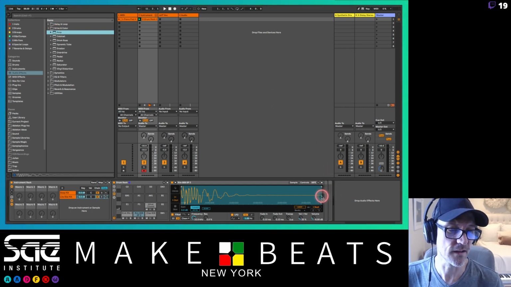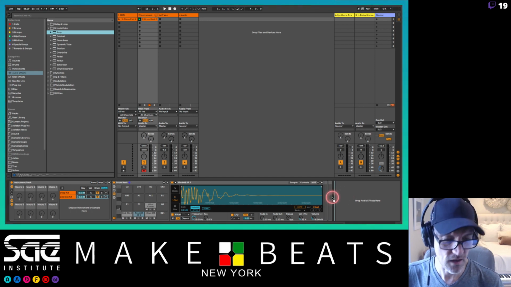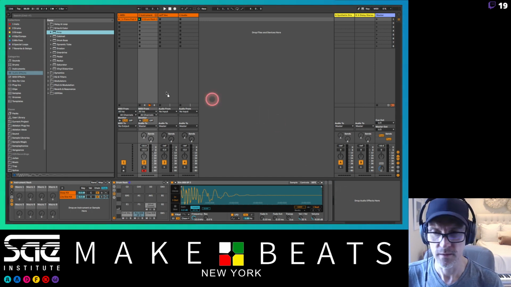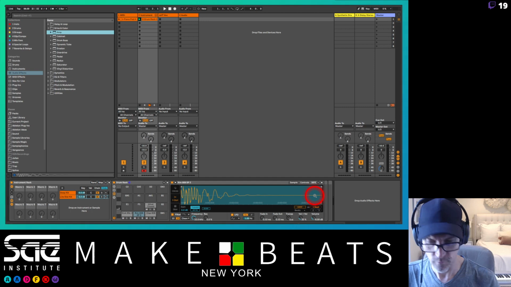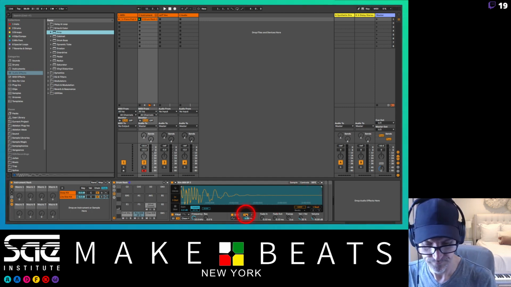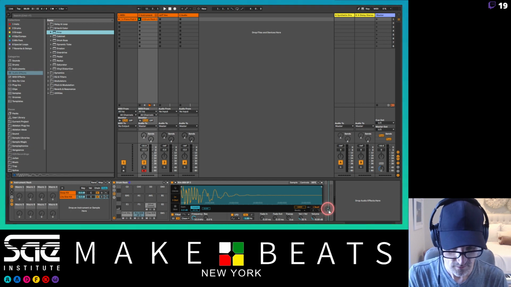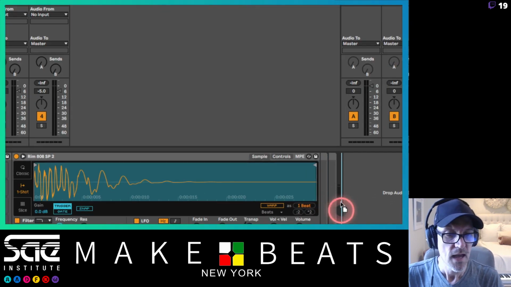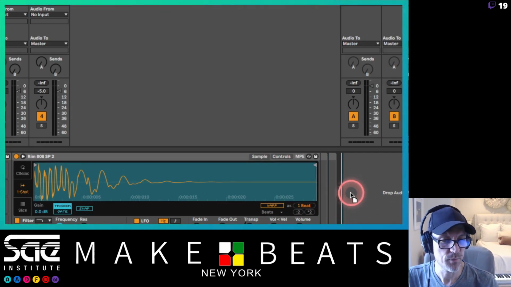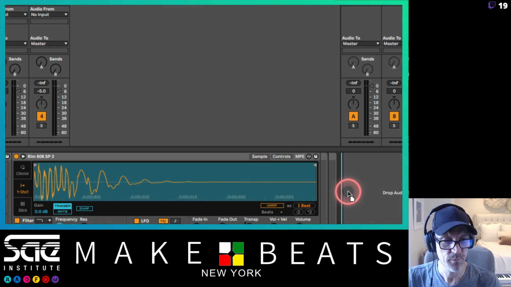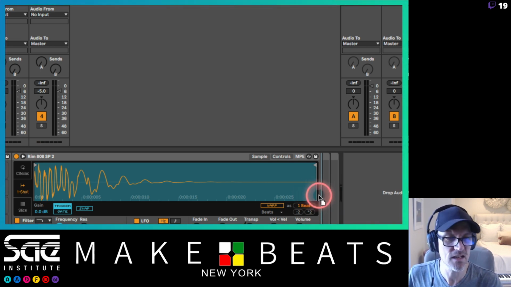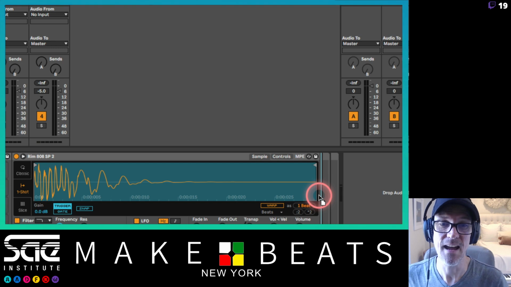And this is where things get a little bit tricky. If I put it right here, it's going to put it outside of my drum rack. If I put it right here, it's going to put it onto the individual pad that I have selected.